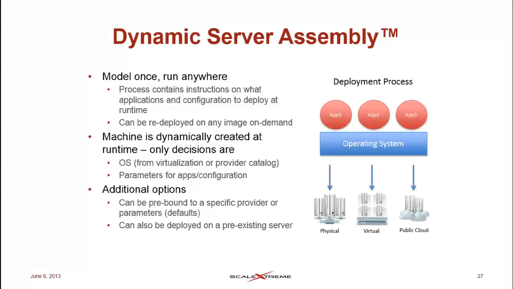What we do, though, instead of taking the gold image and baking Scale Extreme or scripts into it, is dynamically install through the automation process. It allows you to install the agent, but also install your PowerShell scripts and things. So just to tie it back to what Michael talked about earlier, he used remote PowerShell as a way of injecting PowerShell scripts to run inside the Windows Server as it is launched. Well, we effectively do the same thing, but instead of using remote PowerShell, we pull the content down from the Scale Extreme cloud, execute it on your endpoint, and deploy your software on demand. So you're effectively dynamically creating a server off of that.